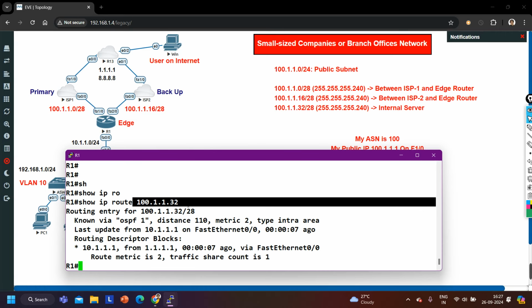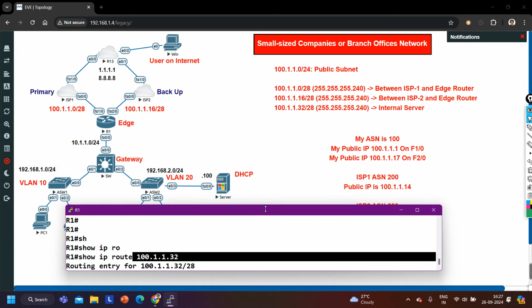Now guys, we need to advertise this public subnet to the internet, right? Via both ISPs, we need to advertise it. But via ISP2, it's not working, right? There is some issue with the simulation. I will check it later. So I'm going to show you how to advertise it via ISP2 to the internet, and I will make another video. I will reboot router number 1 first, and after that I will check. Once it starts working, I will make one more video on it, on how to advertise an internal subnet in the global internet, right?